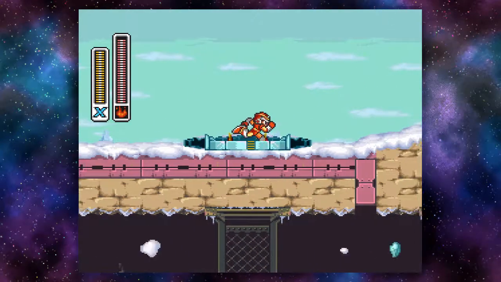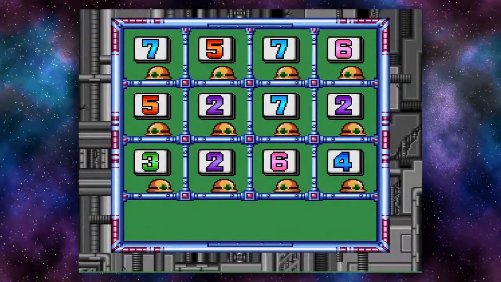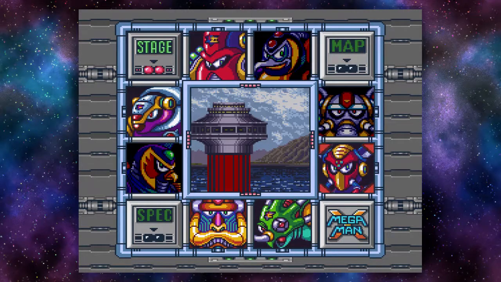Up here with a weapon that can destroy this dome. I think there's a few that can do it, but the Fire Wave is definitely one that can. It's the easiest plan I can get, so there you have it. Alright, so normally I fight Launch Octopus for my fourth boss, but I think I'm gonna change up and go after Boomer Kuwanger next.